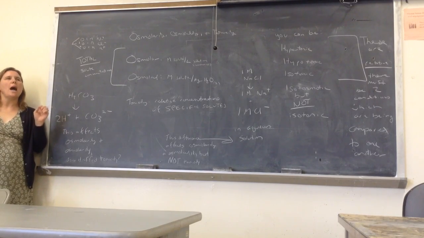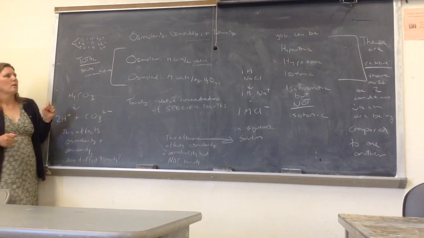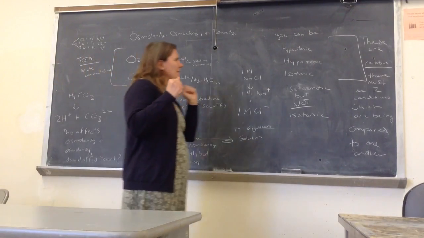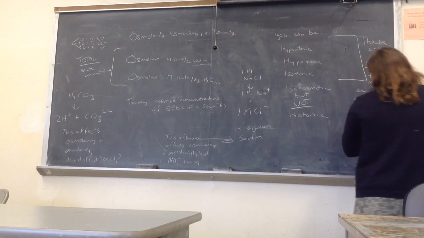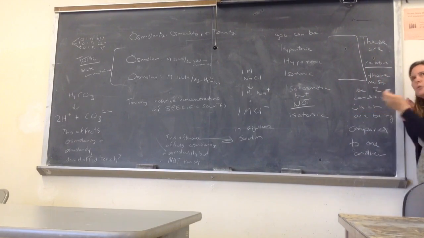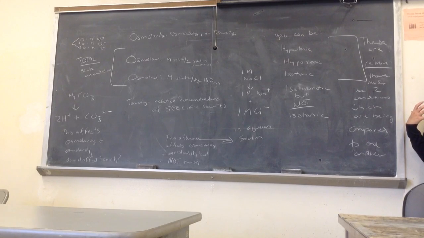Tonicity refers to, you can be isotonic for a specific ion. In other words, you can be isoosmotic. Two solutions can have 200 moles, that's too high, so 200 millimoles of solute per liter of solution, right? They can both have 200, but one can have 100 millimoles of sodium and the other can have 150 millimoles of sodium, and they're not the same tonicity for sodium, right? They're going to behave differently because one has more sodium in it than the other.